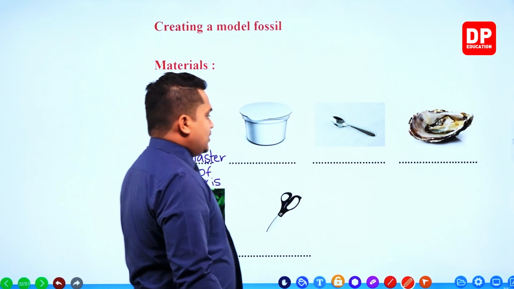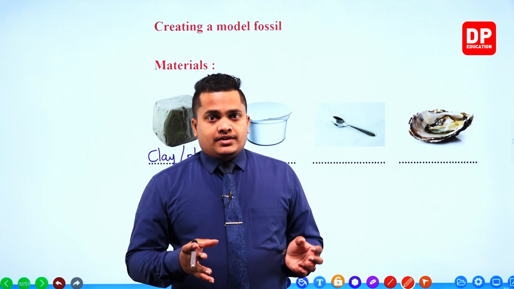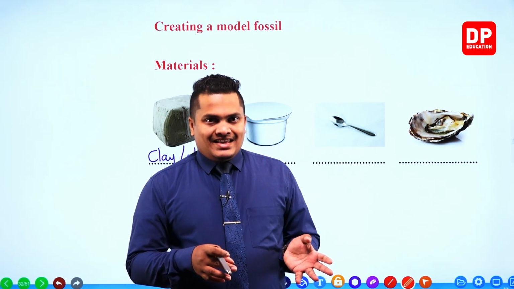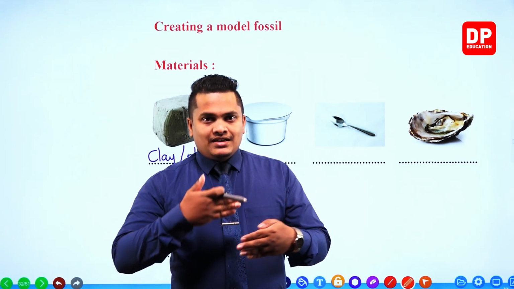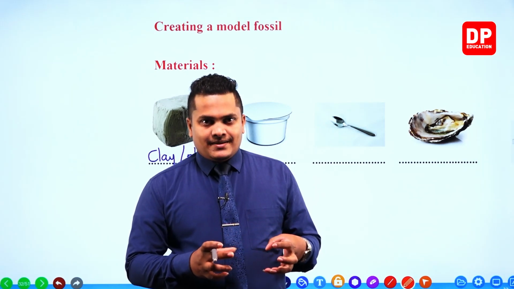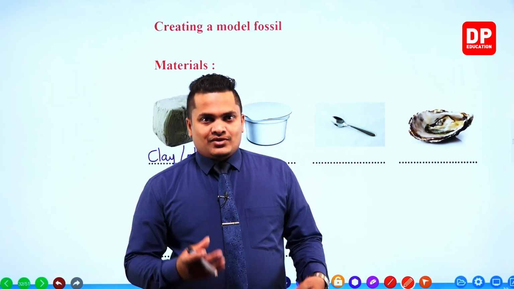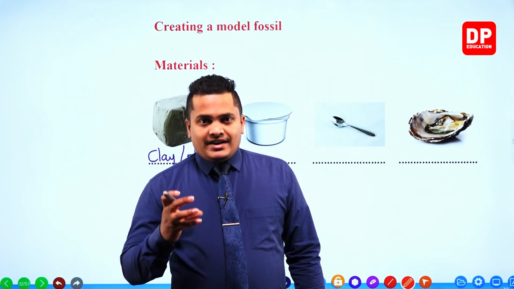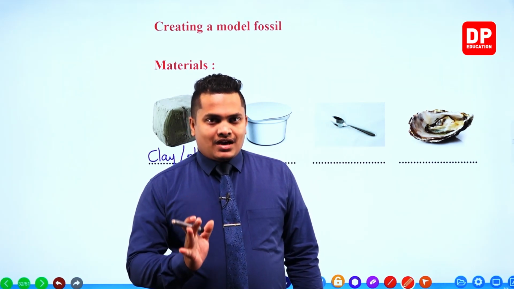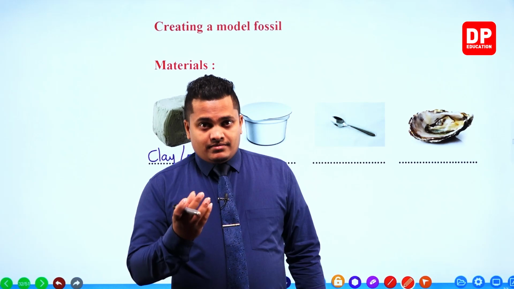Plaster of Paris means, during certain types of injuries, sometimes a bone will crack, my dear children. In that case, a white solid is wrapped with a bandage around that particular region, especially with arms and legs. That white solid material that is wrapped with a bandage is referred to as the plaster of Paris.